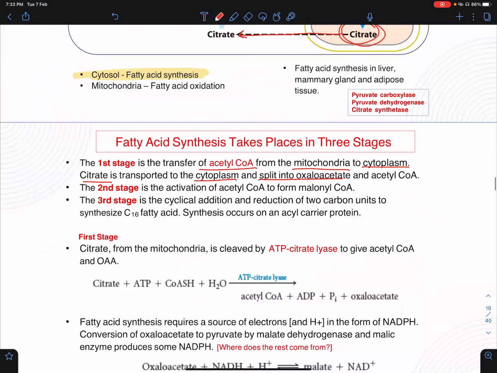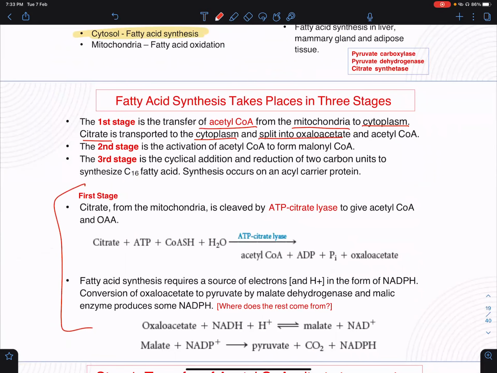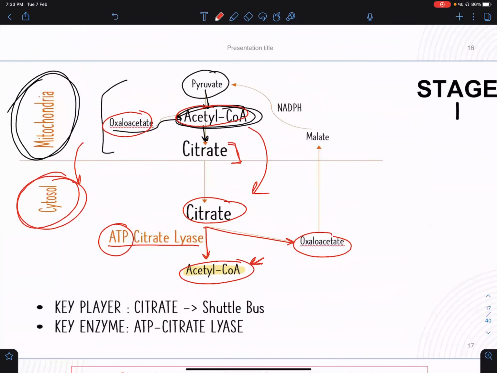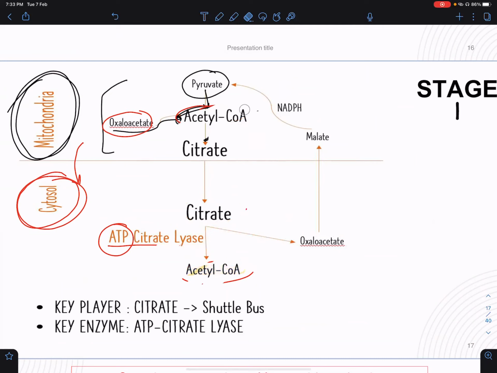So this is all he's talking about here. This is the process, okay? ATP citrate lyase, which means it's ATP dependent. And yeah, that's it. So one more thing I'd like to add is, remember how in most pathways, we have recycling. So this over here, just to make sure it's clear, is just a way to recycle the pyruvate so that it never runs out, because that's how pathways work. They always have a backup recycling kind of mechanism.